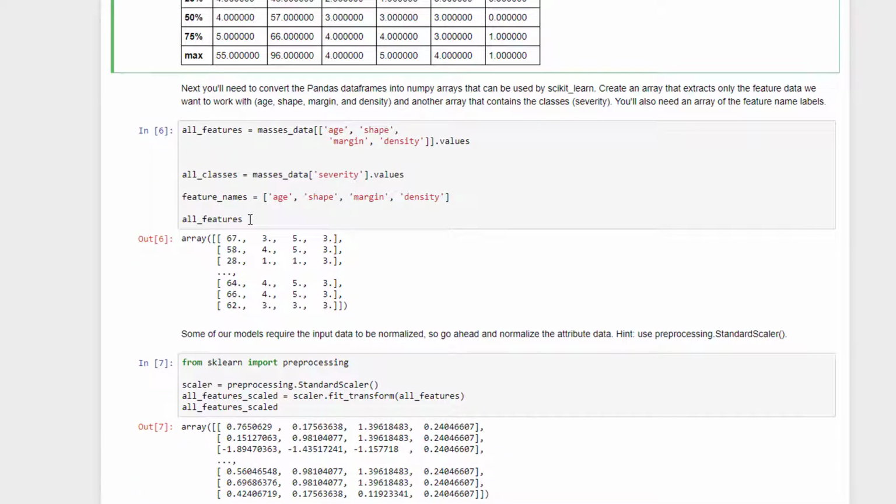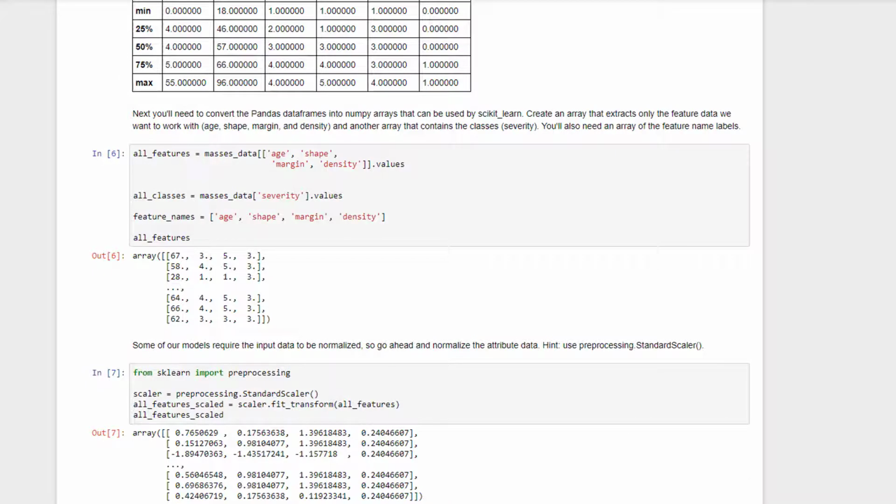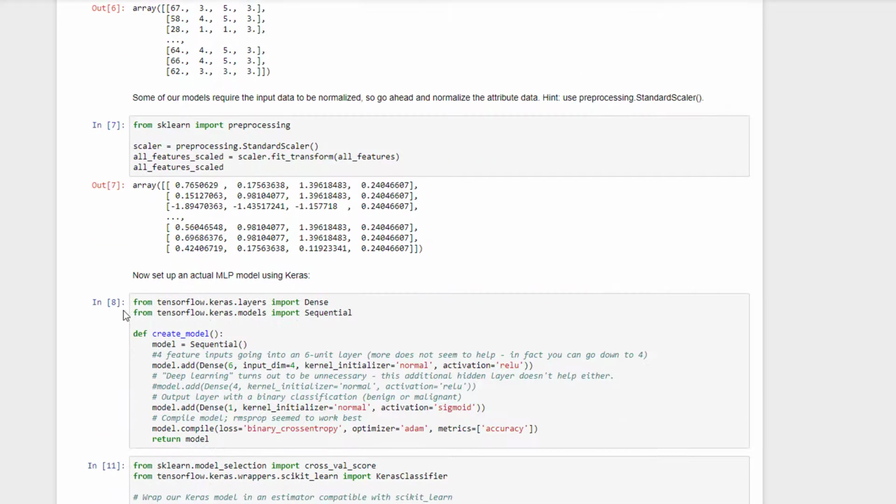So just to visualize, I've punched in all_features just to take a look at what that looks like. And sure enough, looks legitimate. Looks like an array of 4 features apiece on each row. Looks reasonable. At that point, I need to scale my data down. To do that, all I need to do is import the preprocessing.StandardScaler function there and apply that to my feature data. And if I look at all_features_scaled that came out of that transformation, I can see that everything appears to be normally distributed now, centered around 0 and with a standard deviation of 1, which is what we want. Remember, when you're putting inputs into a neural network, it's important that your data is normalized before you put it in.